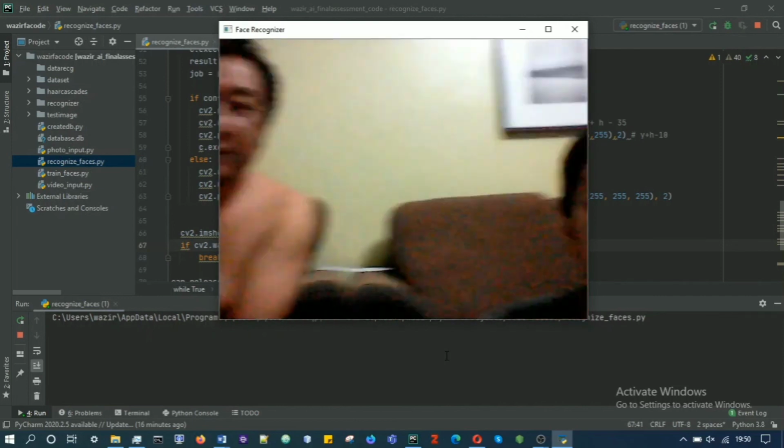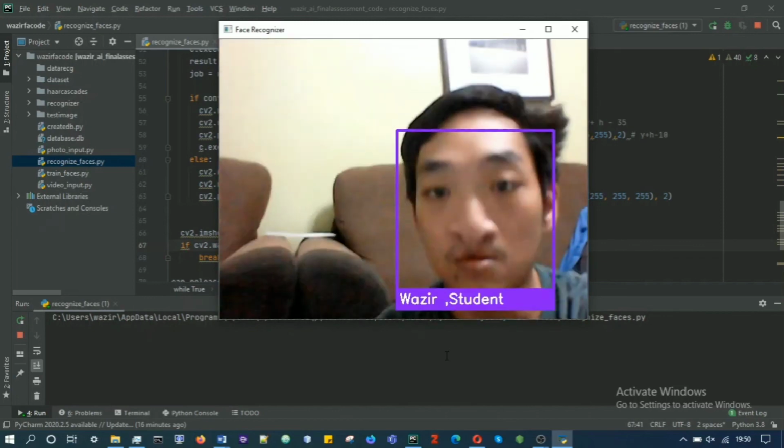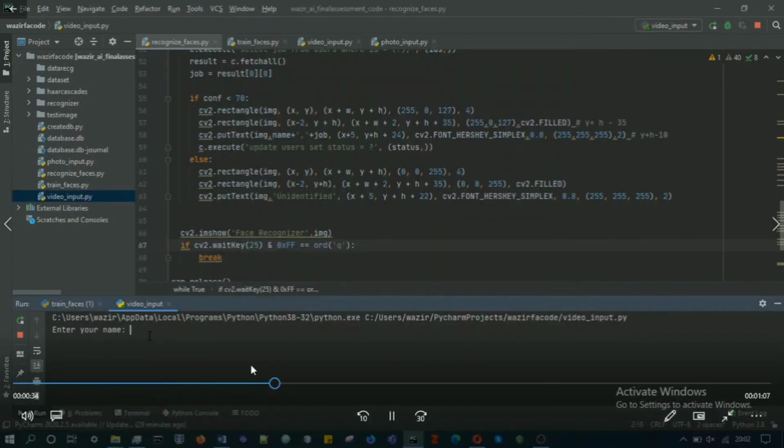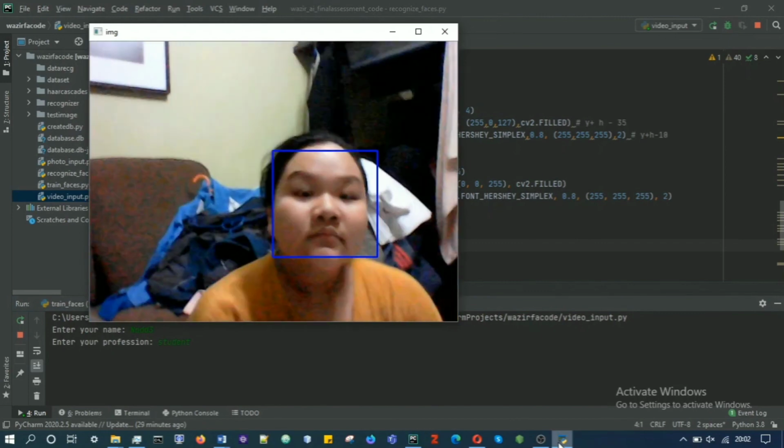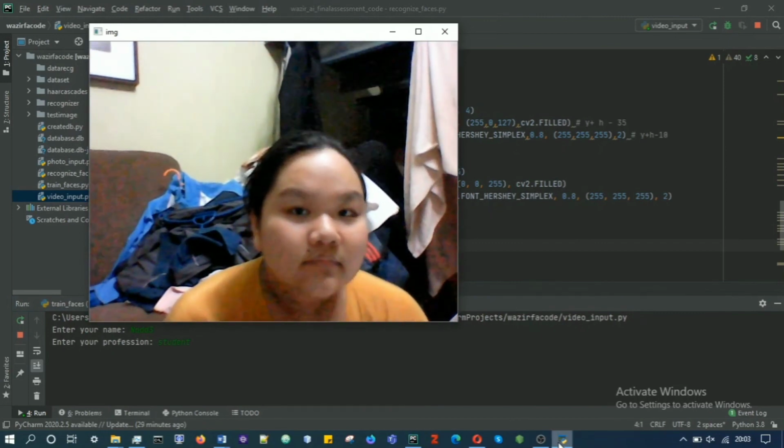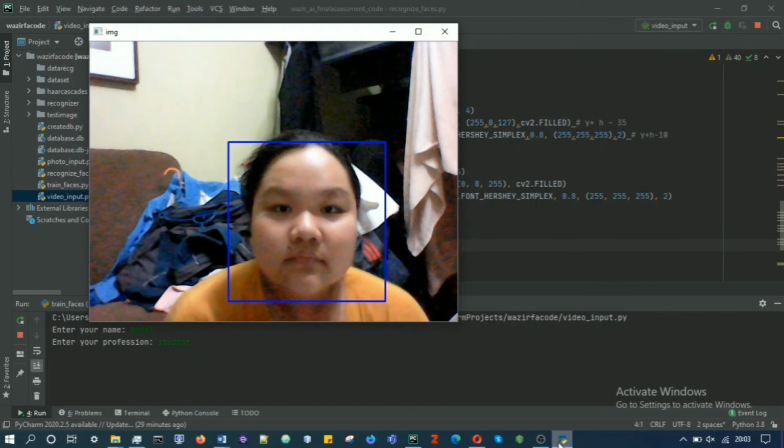And then this is me. And for my sister, this is where I enter the name and her profession, which is student. And then this is where she captured her face for the registration, for the enrollment.